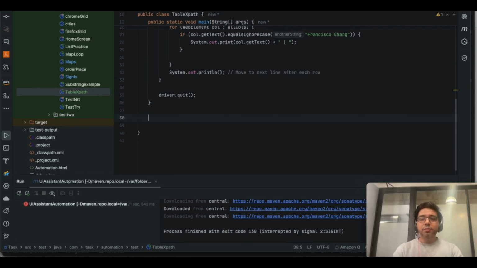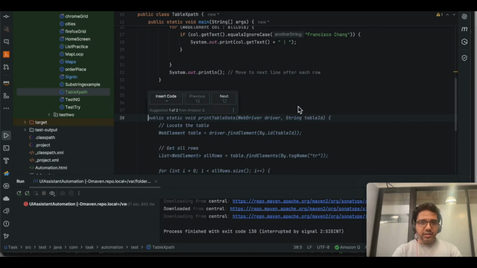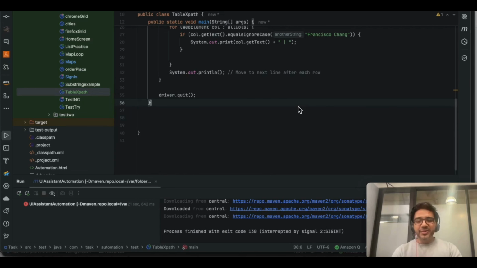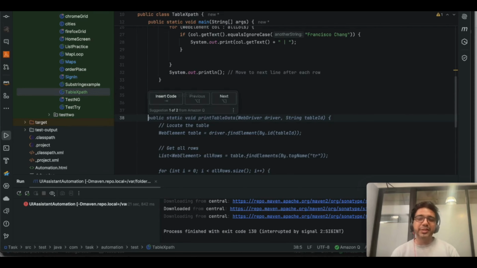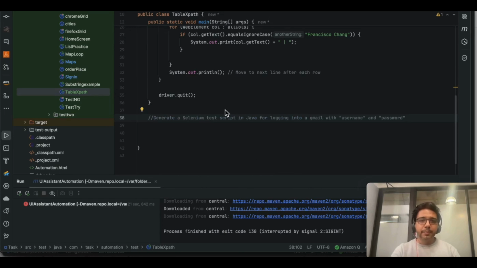Now let's assume I want to generate a test script. See, it has started doing the job. I want to generate a test automation script using Selenium Java where I perform some steps. Whenever you write a prompt, assume you are writing a code command. Any mistake will give you a bad kind of code which won't be that useful. I have given some tips around it in our next slide when we go back to our PPT.